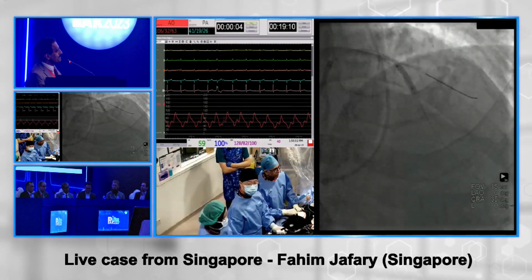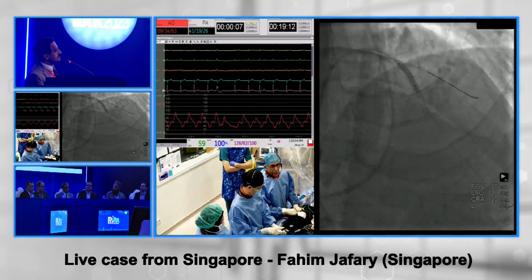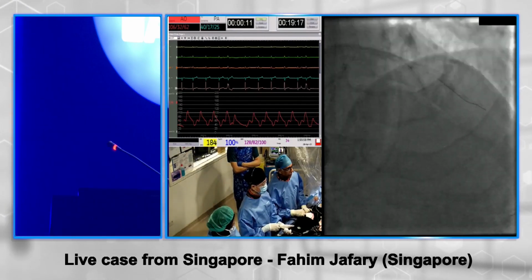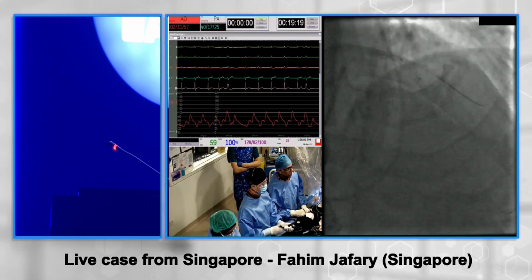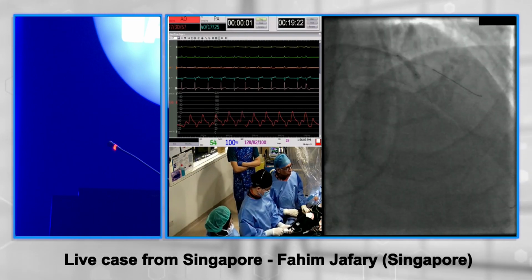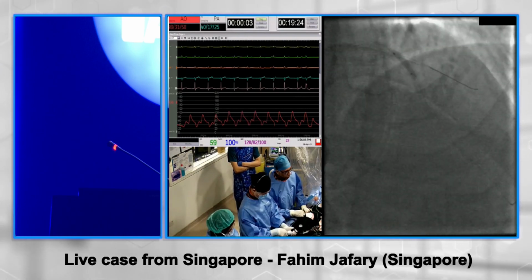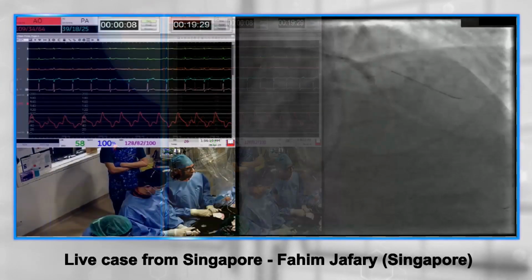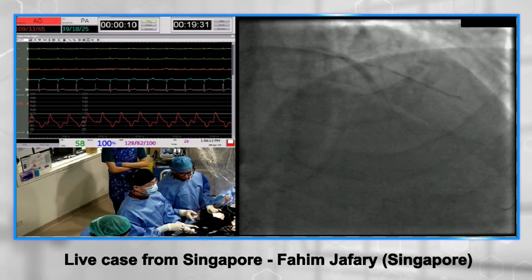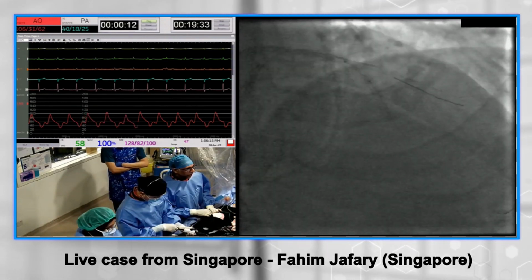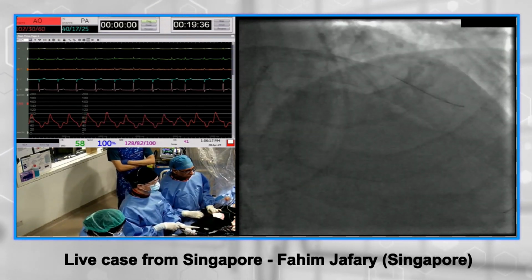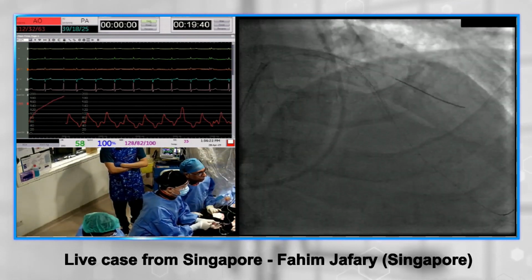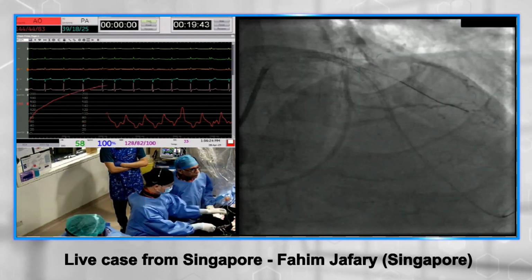Okay. Yeah. So then I guess we can wrap. Let me just come back on this one more time, and then we'll show you what it looks like. We're going to post-dilate distally, and proximally with a 3.5 NC. We'll see if we need to recross the diagonal, hopefully not. But if we need to, we'll go ahead and do that. And then we'll re-IVUS to look at our area. So let me give you a picture, and hopefully the diagonal is still there. If not, then we have to go back and rescue it. Yeah, the diagonal is still there. That's good enough.